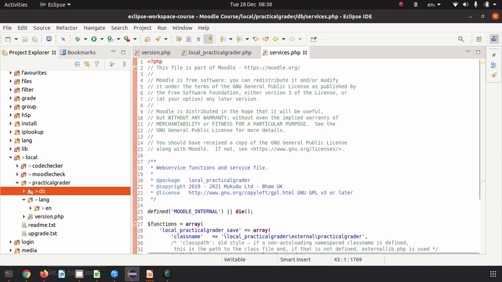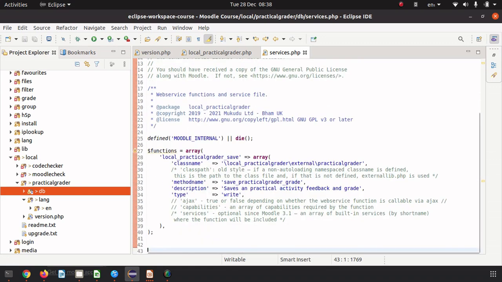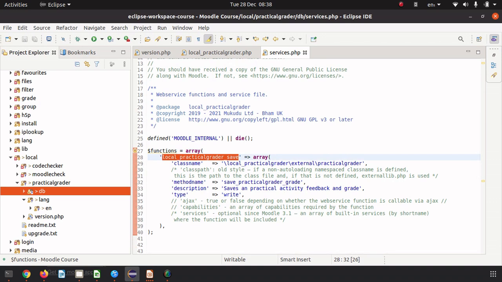So we have the usual stuff at the top, and then we define a functions array. The keys of that array are the functions that are being exposed by our web service, our external service. Okay, and I need to say external service.